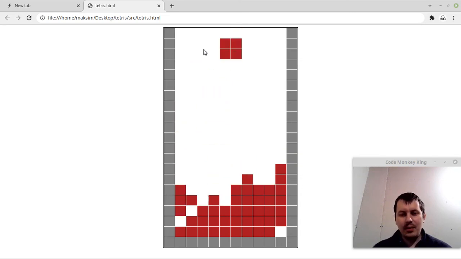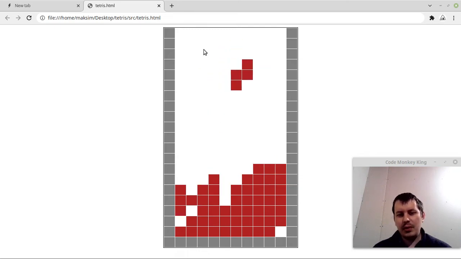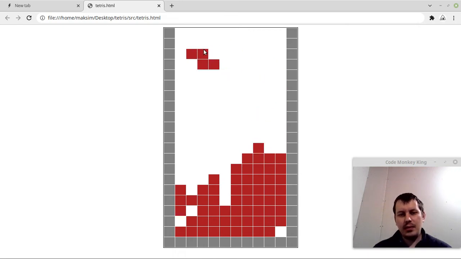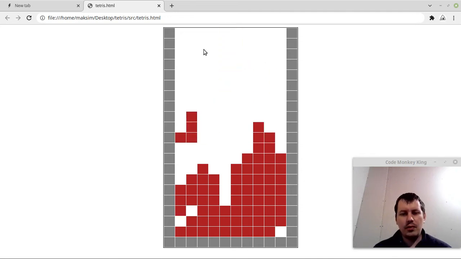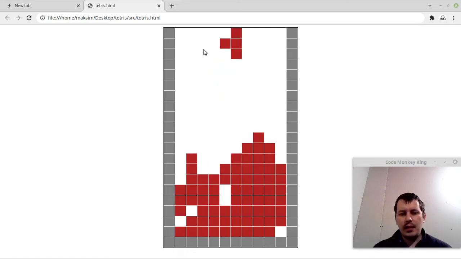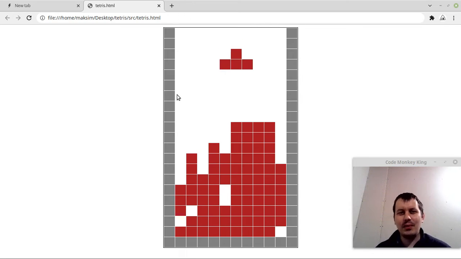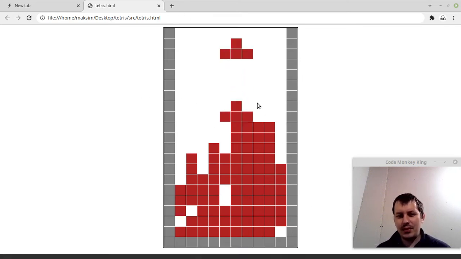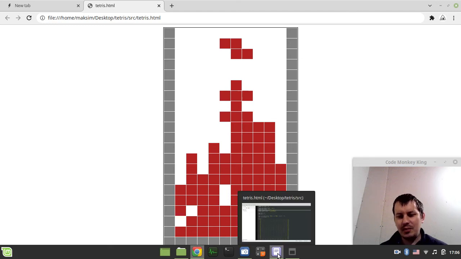So I hope you got the idea. We don't yet have scores, speeding up the pieces when you're getting a certain amount of points, things like that. Those nitty-gritty bells and whistles are about to be added later on during the series itself. At the moment, I just wanted to make sure that the game logic itself, sort of a game engine if you want, is stable enough and works. Yeah, so this is going to last forever, and I can't stop the game because it doesn't have pause or something, so it would just go until it dies, basically.